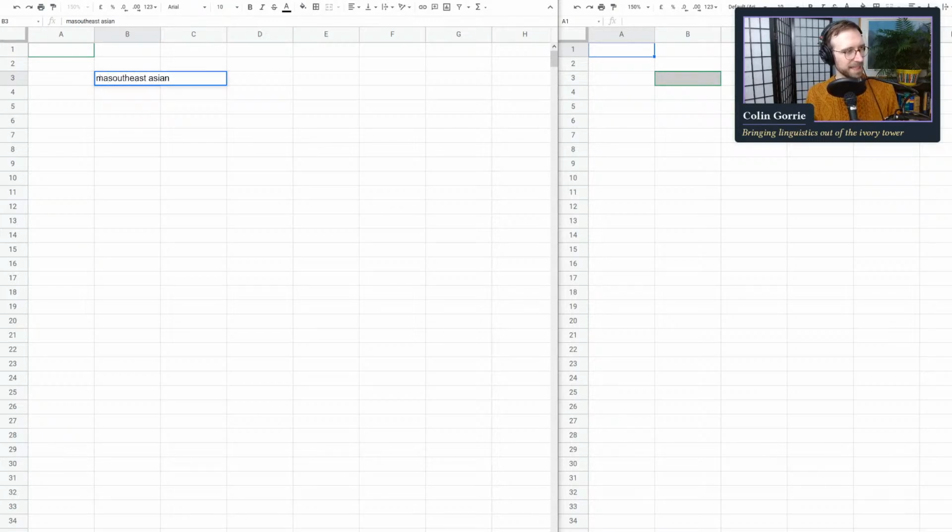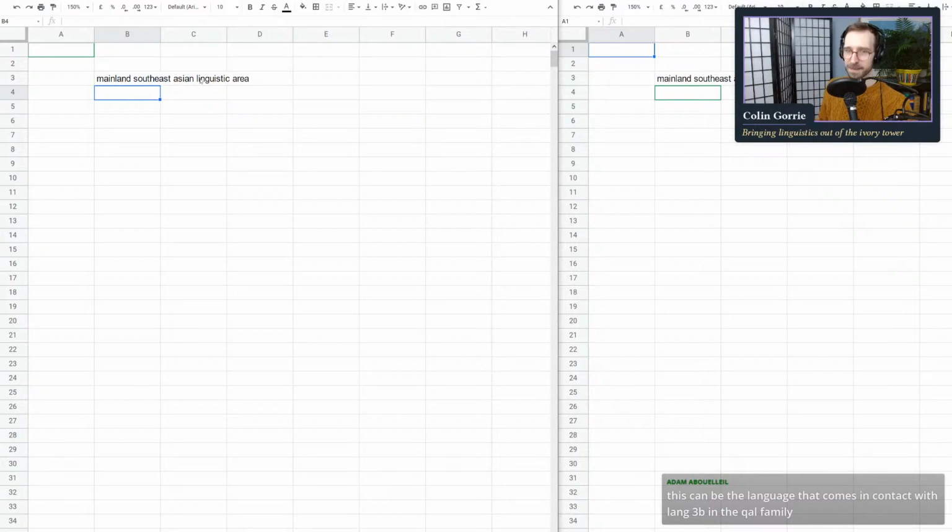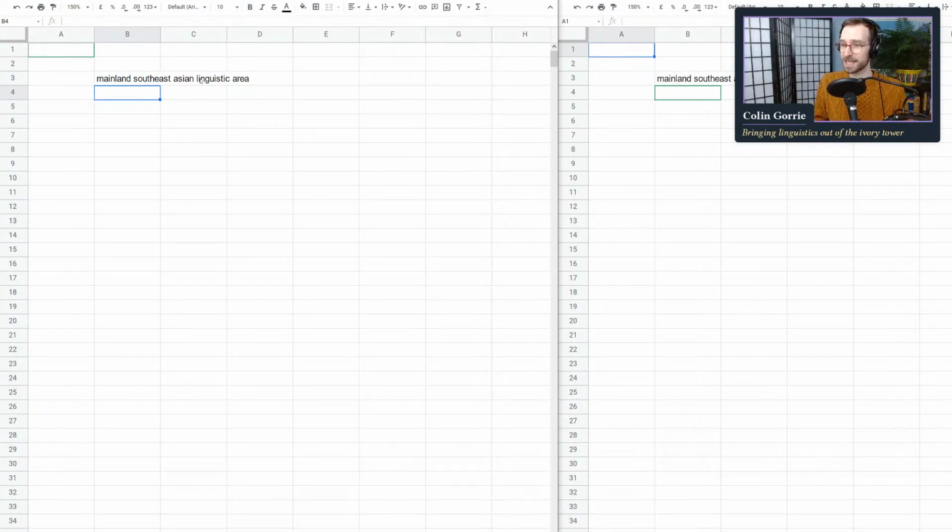The so-called mainland Southeast Asian linguistic area. What is this linguistic area all about? There is a strong tendency towards monosyllabicity, so morphemes being isomorphic to syllables. If not monosyllabicity, then sesquisyllabicity, where you have basically monosyllables, but with a little kind of half syllable at the start. So instead of being things like tom, kan, dat, it's pakom, matam, tadat, things like that.